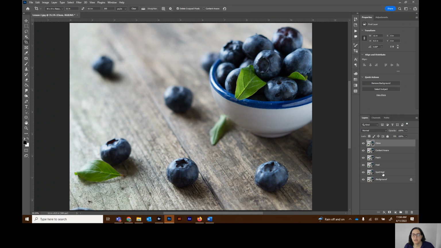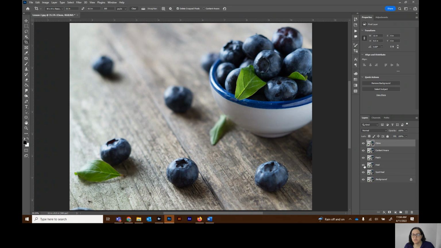Okay, so we have spot heal, heal, patch, content aware, and clone going from bottom to top. Now, as we do these, I'll show you how to move these around and how to open and close them. So it doesn't really matter what order they're in now. We're just going to make sure we're on the correct one whenever we're doing this.